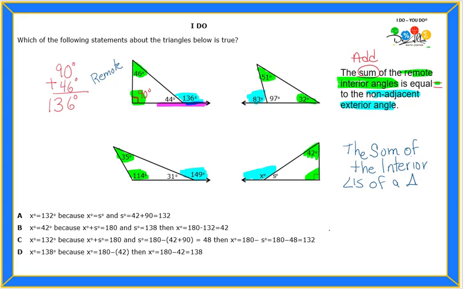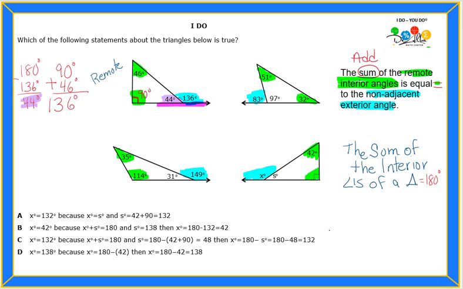Right? Equals 180. So that means that we added 90 plus 46 and we got 136, right? So let's go ahead and subtract 180 minus the 136. Guess what we get? 44, right? Which is this number that is next to the 136. Is that right? Because remember that you add up those numbers and it's supposed to be 180.